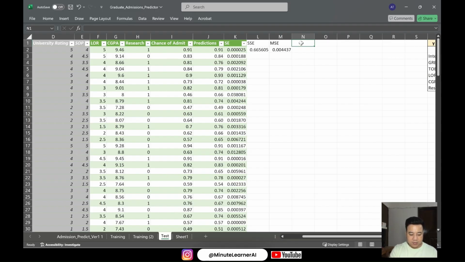So what I'm going to do is root of mean squared error, and it's going to be square root of this, right? So now I have a value to compare to the predictions and the chances of admission, right?